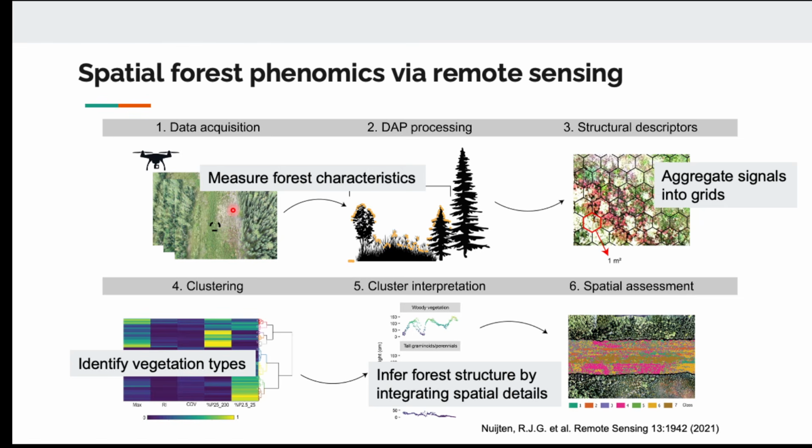Let's say you go to the forest and you want to keep track of how the trees grow. Does it meet the original density or the general height that you want to achieve? In this case, let's say you use a drone to fly over the forest area. You take images of the trees and you try to extract information. In this case, it might be the height of the tree. We want to understand how fast the trees are growing, so we have the height information over time.